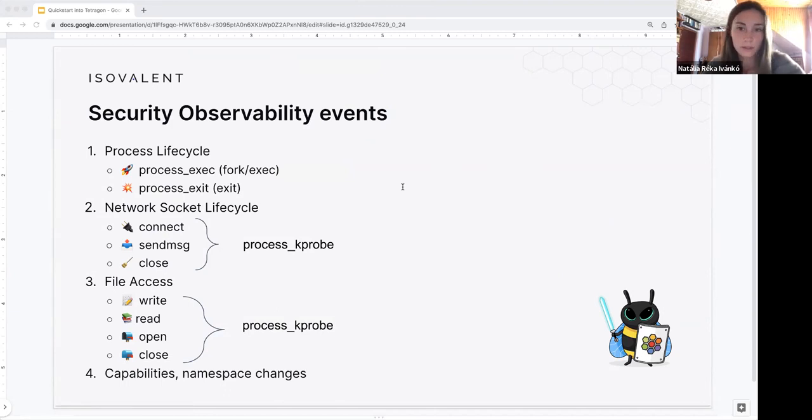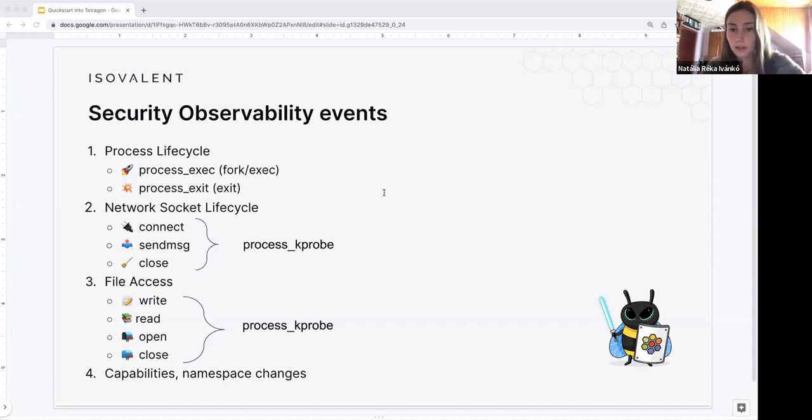So for each of these signals, there can be a process-related event that Tetragon generates. An important note is that these are just a set of examples that we implemented so far in Tetragon. These are very representative and useful, but you are the one who has to pick the right set of tracepoints or K-probes, which will match the events that you are looking for.